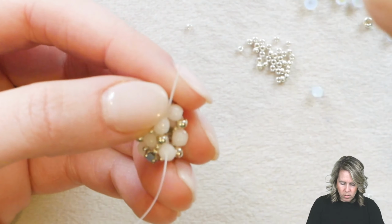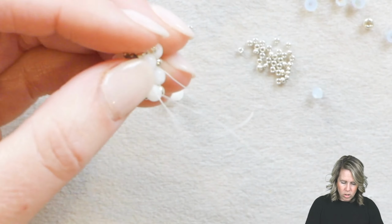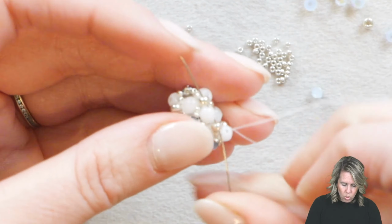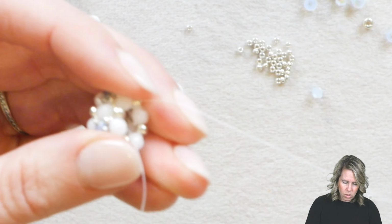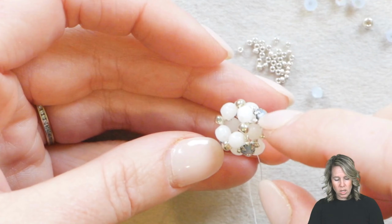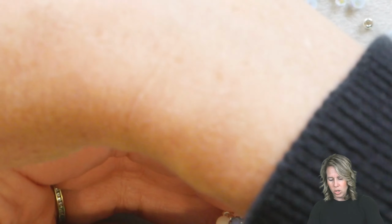Once you're the whole way around through all of them, we are going to make sure that our thread and needle exits out of one of the 8 OC beads. Once you're exiting the 8 OC beads, we are going to build our bead even more. If you don't want to build your bead even more, just simply sew over to the opposite side and sew through the 8s and the RounDuo Minis, and then you are finished.